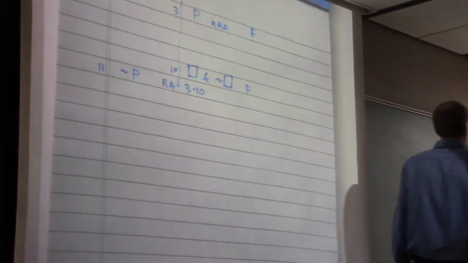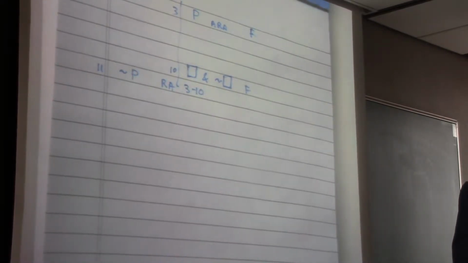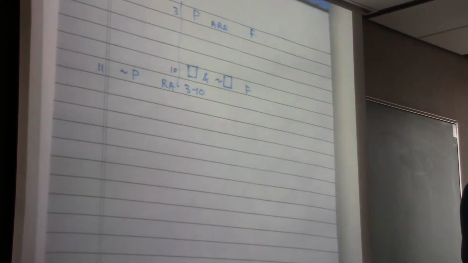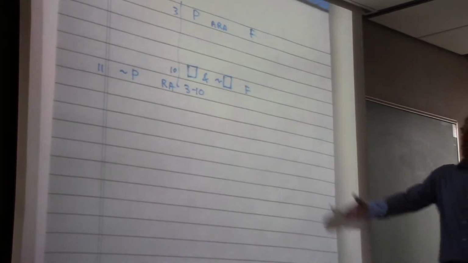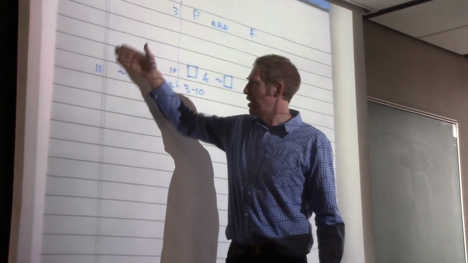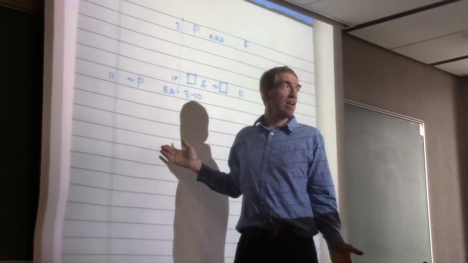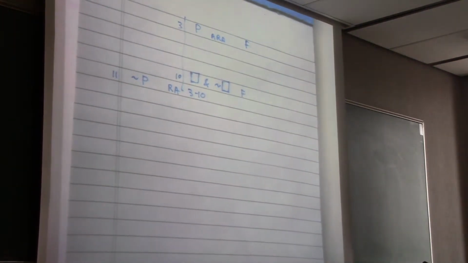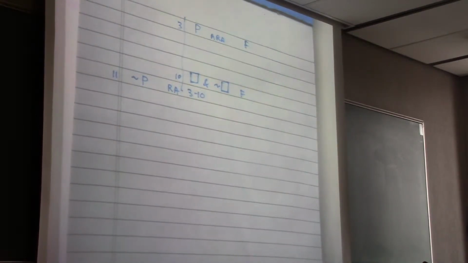So normally I would say reductio ad absurdum is kind of a last resort. Try and do it the other way. If you get stuck doing it the other way, then at the point at which you get stuck, jump into fantasy land. Assume the negation of the conclusion and see if that helps you. So you could do a proof all the way down, do like 20 steps of the proof and then say, oh, screw it, I'm stuck. And then jump into fantasy land and see if that can give you a contradiction. So reductio ad absurdum, pluses and minuses, but that's how it works, and that's why it works.